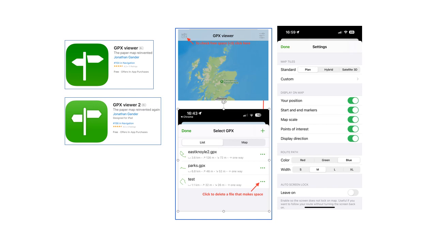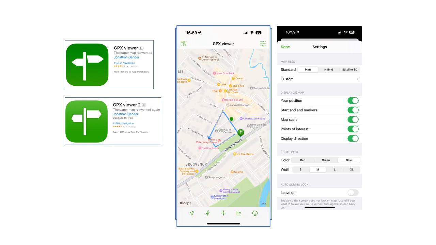There's another icon in the top left-hand corner, which is a settings icon. And the only thing that's important, I think, here to make sure that it is set is your position. So that should be on, as shown, because you need to see where you are on the walk route that you're going to superimpose on the map. And the little green dot shows where you are, and you can check that that is where you are supposed to be if you are actually following the route. So that's the app side of the business.